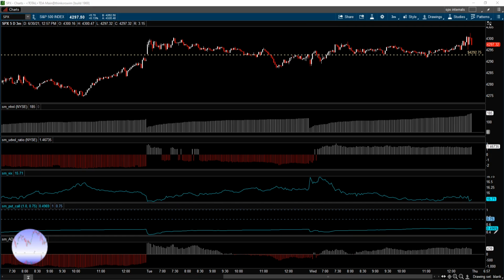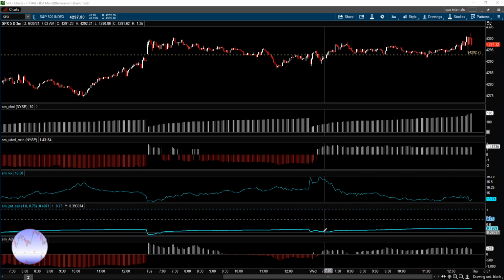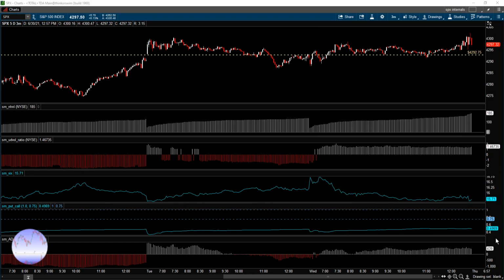And also looking at the put call ratio, it is sitting at 0.49, so around that 0.5 level. And notice here, throughout this low, when I put in this hammer, the put call ratio was actually sitting at 0.4. So definitely the market participants are still getting a little bit more bullish, putting risk on. You could also see the daily advance decline is not that impressive as well. It's only 439 more advancing issues than declining issues. So not impressive at all for today's all-time high and all-time closing high on the S&P 500.